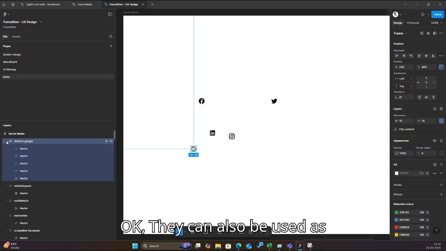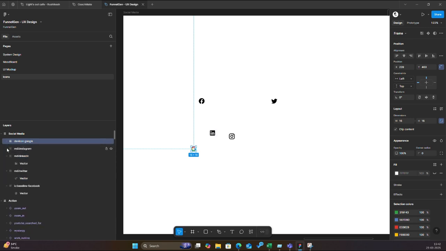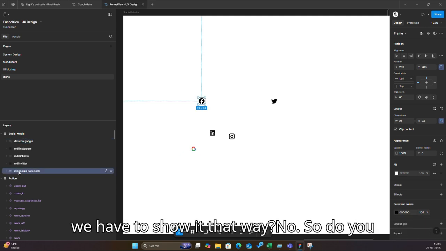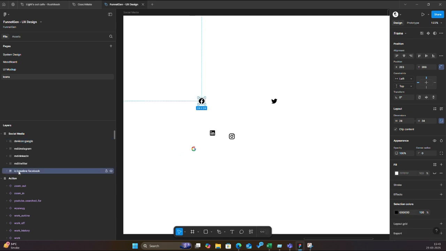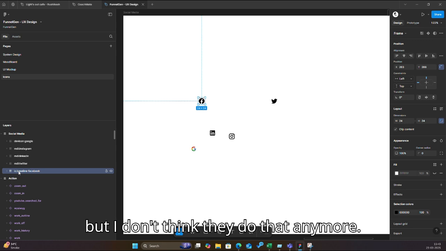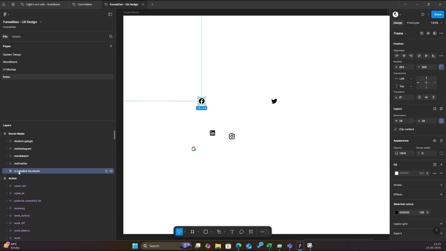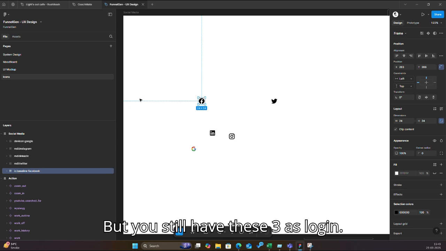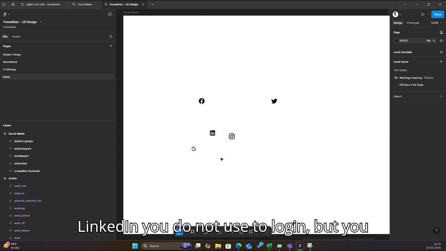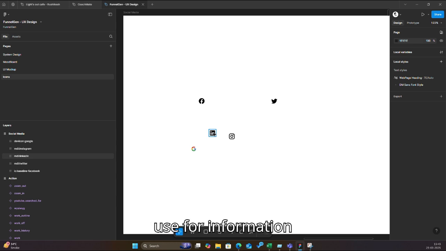They can also be used as login, right? I mean, to create your account, you can use maybe all of them. Do we have to show it that way? I used to use Twitter for login a long time back, but I don't think they do that anymore. But you still have these three as login. LinkedIn you do not use to log in, but you use for information.